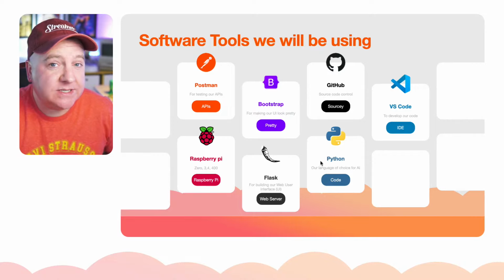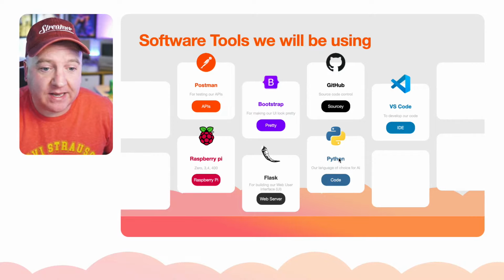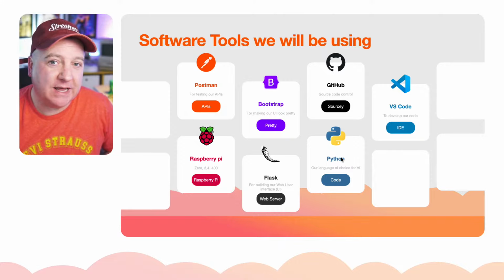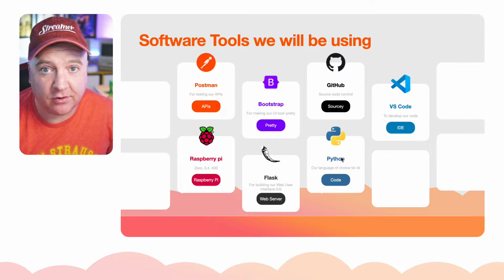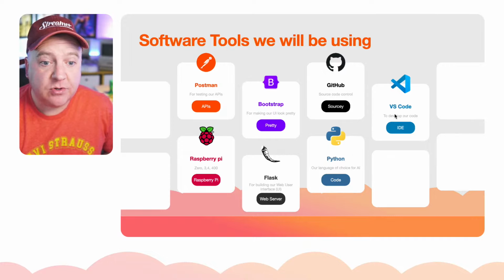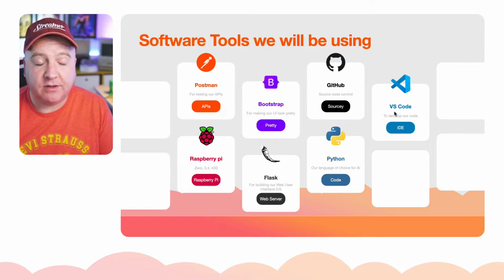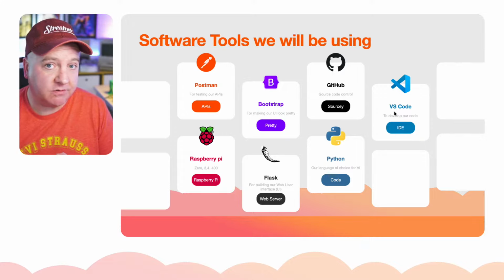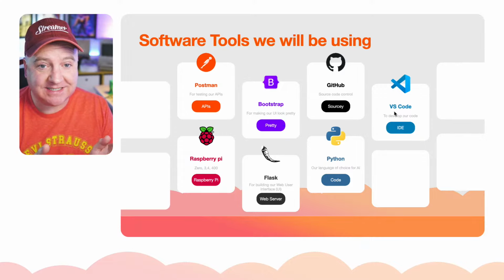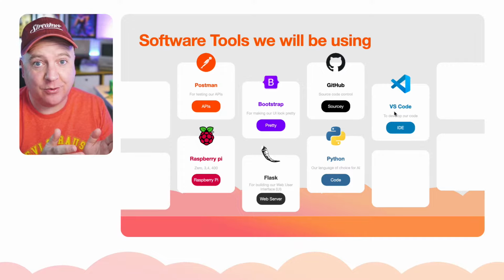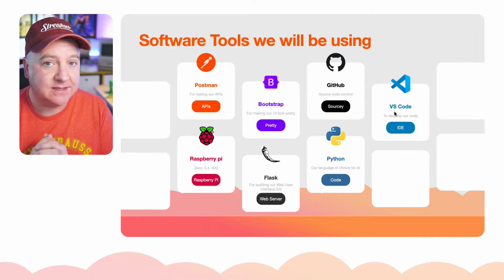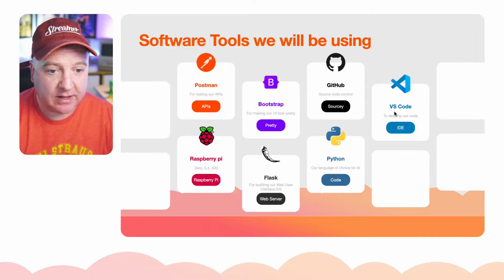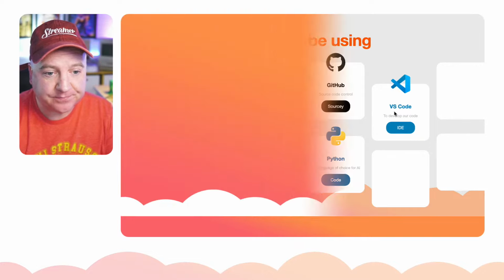And then we'll be using Python version 3. So whatever the latest version of Python is, more or less, I think 3.7, 3.8, 3.9, that's what we're currently using for Python. And I'll be using Visual Studio Code on the Raspberry Pi to develop the software as well, because that integrates nicely with Python, integrates nicely with GitHub, it runs on the Raspberry Pi, it's everything that we need. So that's what I'll be using there for software.